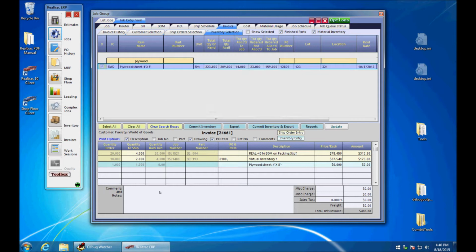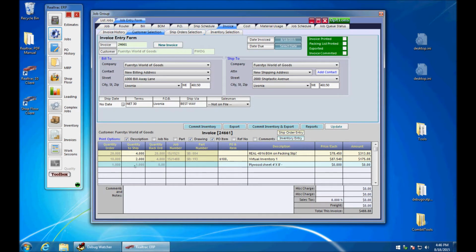Lastly, we have added the ability for users to directly add lines to the invoice. While we don't recommend this practice for items you manufacture or have in inventory, if you wish to add a simple fee such as a rush charge to an invoice, this is a great way to accomplish your goal. Keep in mind that since this line was entered manually, we have no way of knowing what material, if any, went into the items, and we will not be able to track these items as we can for other items within the Realtrac system.